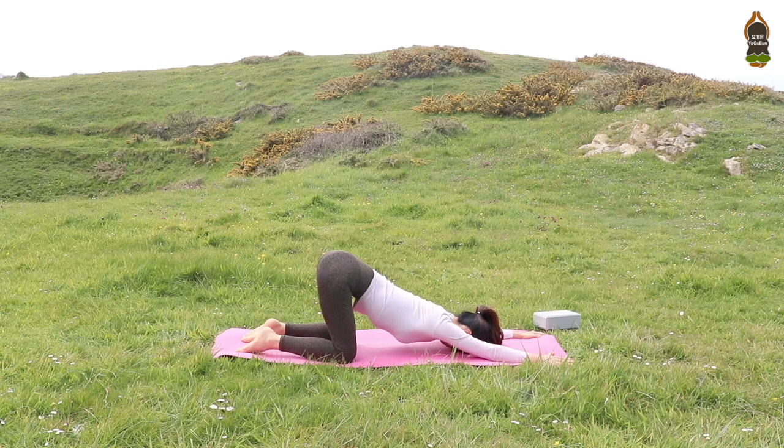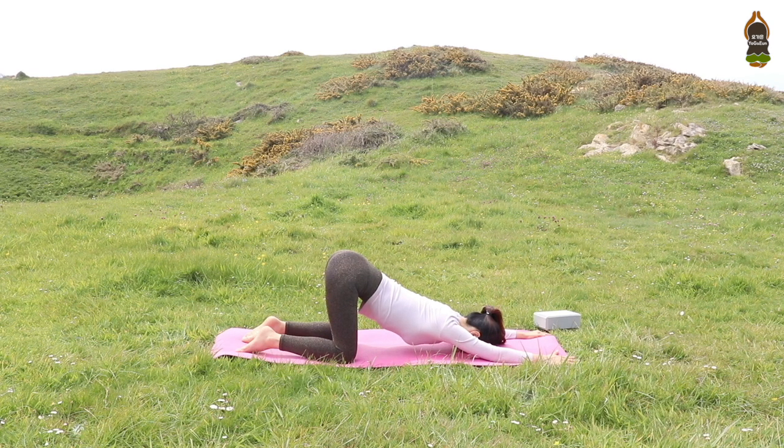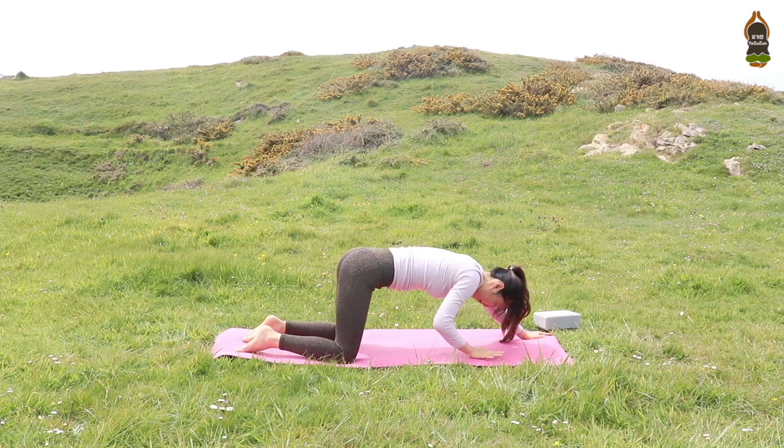Just relax your arms, your shoulders, and upper back. Come back up, tabletop position.